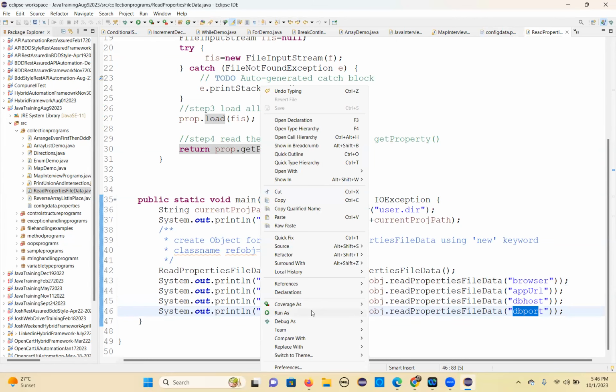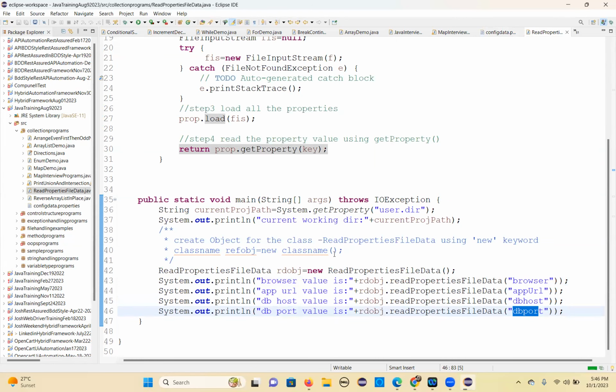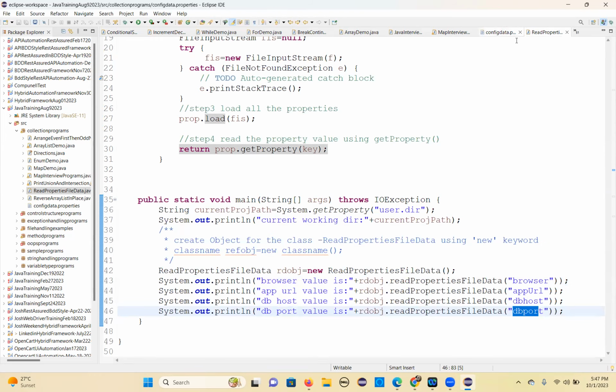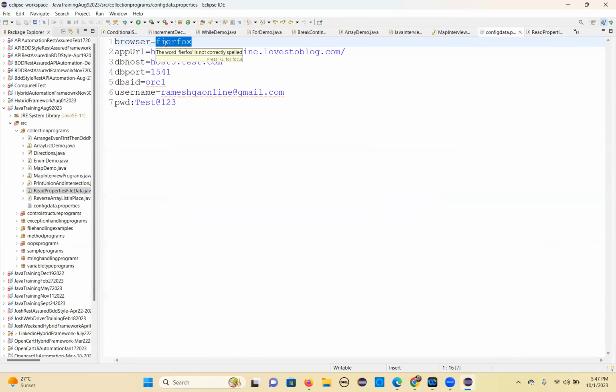Just right click, run as a Java application. See this? Firefox is the value, DB host, and port. Suppose you modify here in the properties file. You don't need to change anything in the test cases.